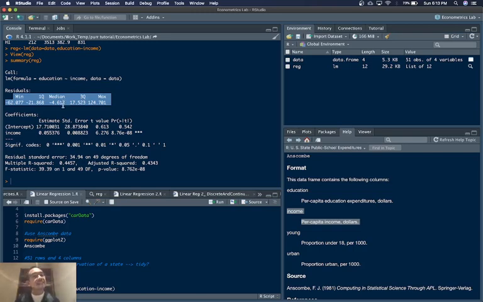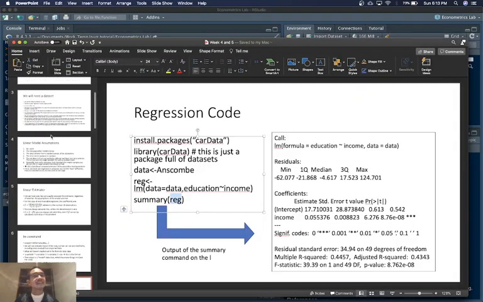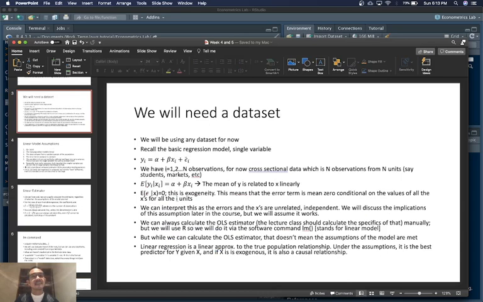So we know the mean of the residuals is 0. And the median is -4. So there's a little bit more data on the left with the negative side. And remember, a residual is negative when alpha plus beta times income, right, is greater than education, right? Because remember, the residual is, here's the E, right?